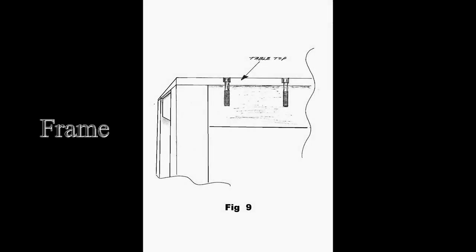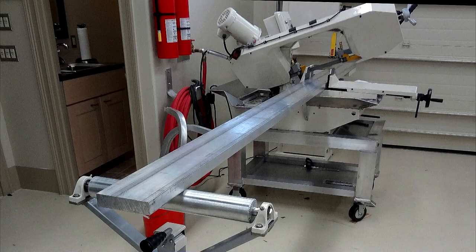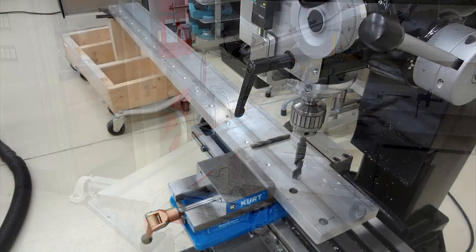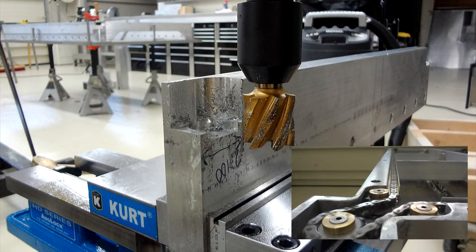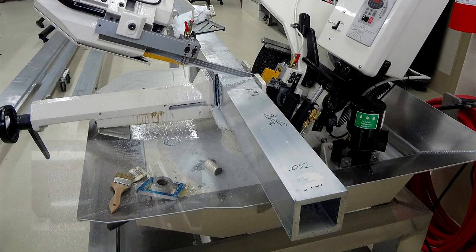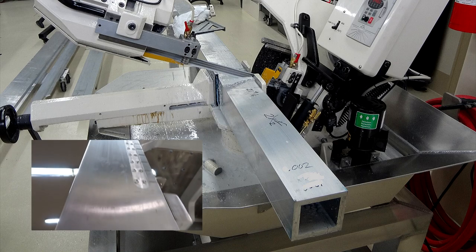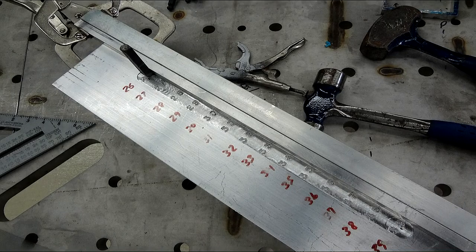Frame's built from aluminum to avoid painting, rusting, and it helped keep the weight down. The upper beams were cut first. They're solid. They've been drilled to match the table, and then the ends were machined for the idler sprockets. This area will weld onto the corner posts, which are being cut here. They're square tube with a 1/2-inch wall, and 2 of them were milled for the height charts. That way the numbers can be stamped in.